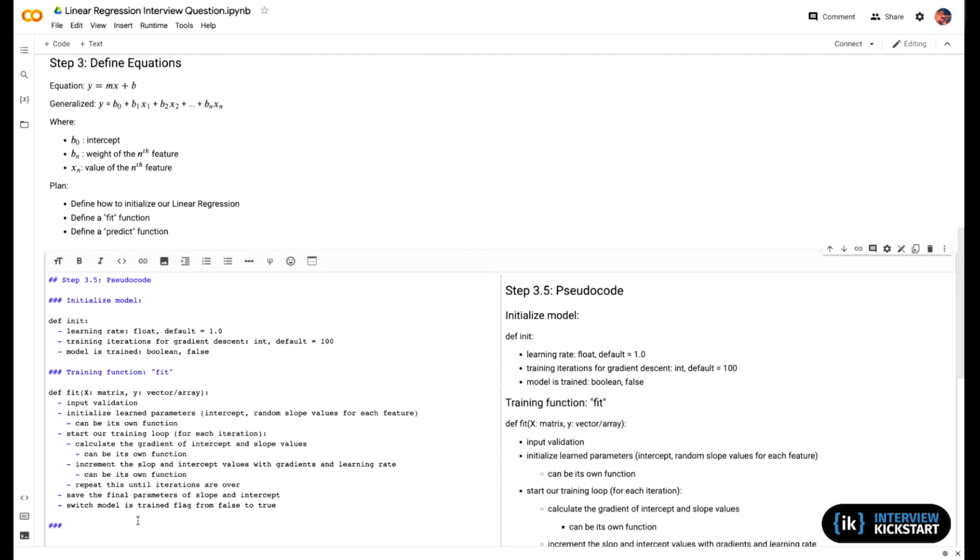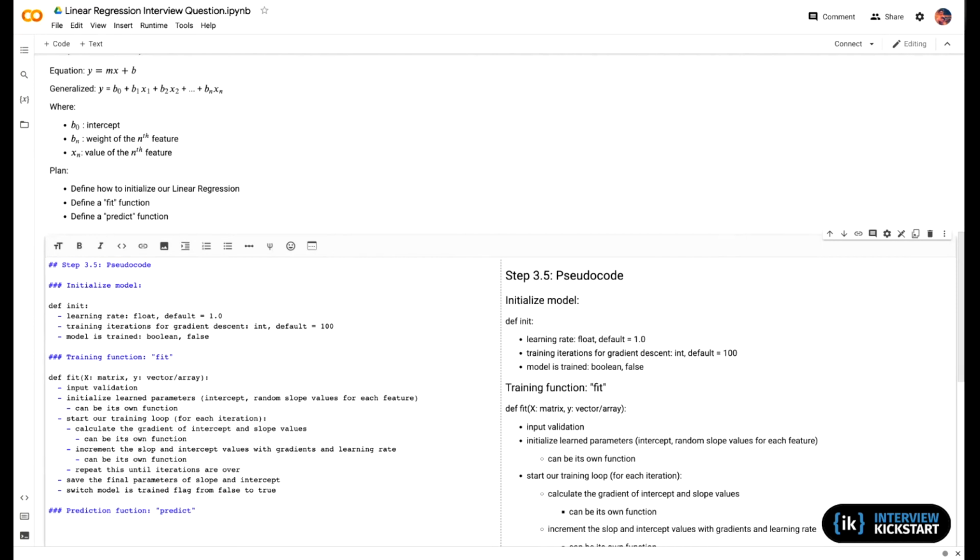So now we're going to do our prediction. We're going to define predict. We're trying to keep it similar to how scikit-learn would do it with fit and predict. Of course, you can use any names you want, but these are generally pretty familiar. Predict is going to take an x test, let's just call it that, and this is also going to be a matrix. It's going to output a vector, our prediction vector, let's call it that.